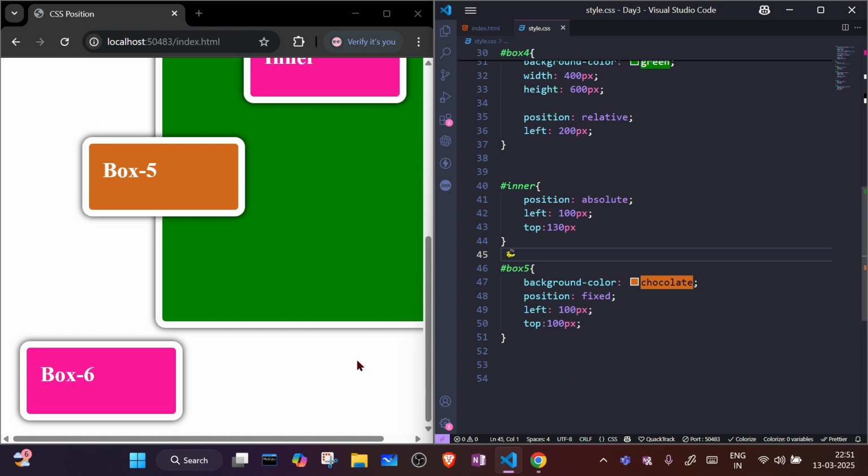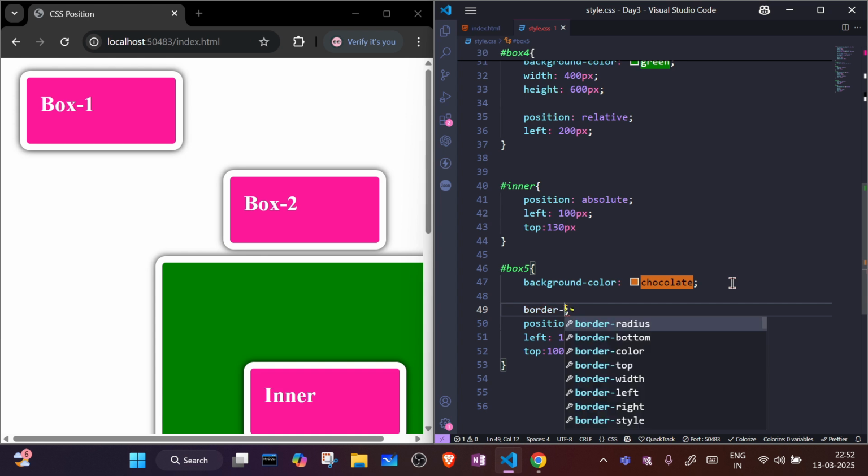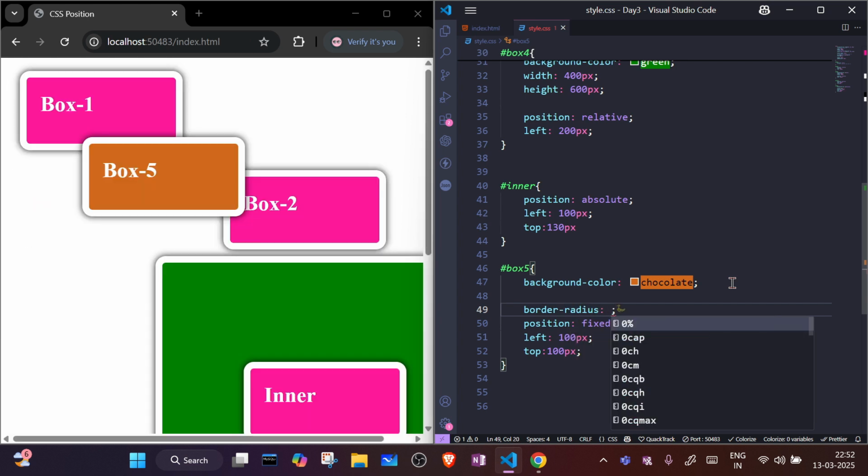Okay, let's try to keep it here. Okay, so what I want, I just want to give more radius to it. Okay, border radius is what? 100 pixel.